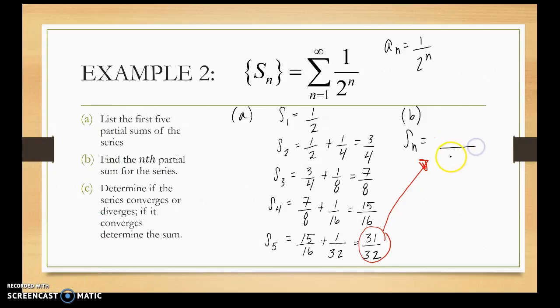So looking to the bottom, it is still 2 to the n, okay? S sub n, so the fifth partial sum, 2 to the fifth would give me my 32. Now look to the numerator here. Well, the numerator on each of the partial sums is just 1 less than the denominator. So I have 2 to the n minus 1. Look at the difference here. This is the terms of my sequence, 1 over 2 to the n. But then when I start adding them together, it's a different function. So the sum of the nth terms is 2 to the n minus 1, all divided by 2 to the n.